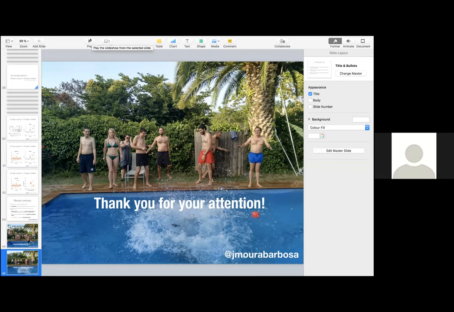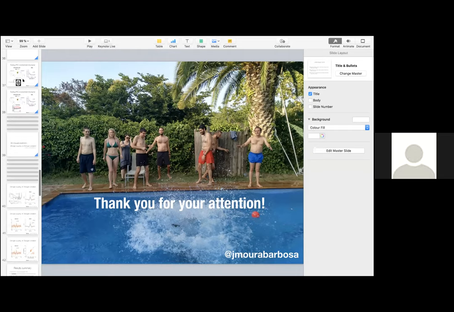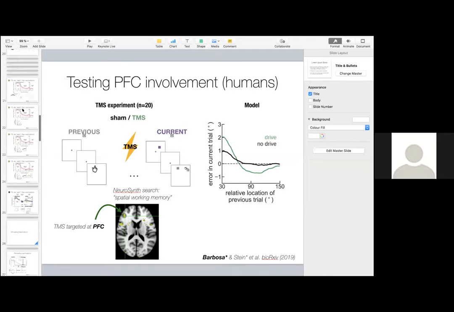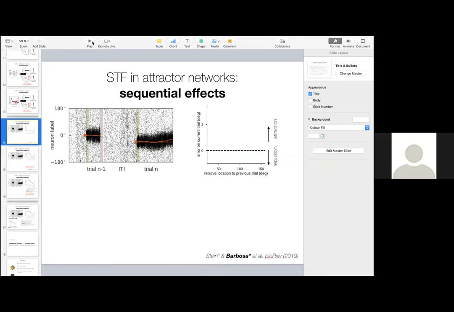Hello. I'm getting Baas from Marseille. Great talks and very nice conference right now. I have a question about the Brunel and Wong paper. So in my understanding, and correct me if I'm wrong, cause it's not my field, to erase the sustained activities, you have a large pattern of stimulation that will stimulate all the populations in the neurons and reset all the synaptic weights. And so I'm just questioning whether this is pertinent in your model and if you can comment on that and whether it will not also erase your synaptic weight and your memory.